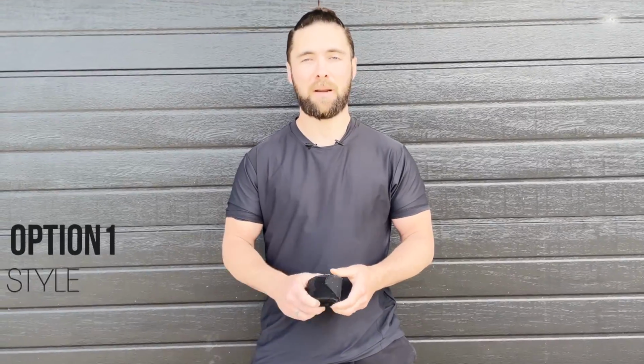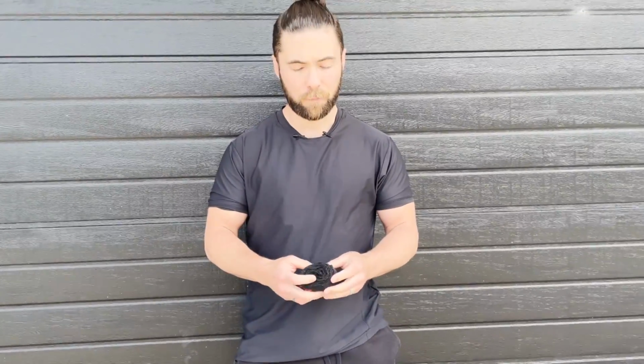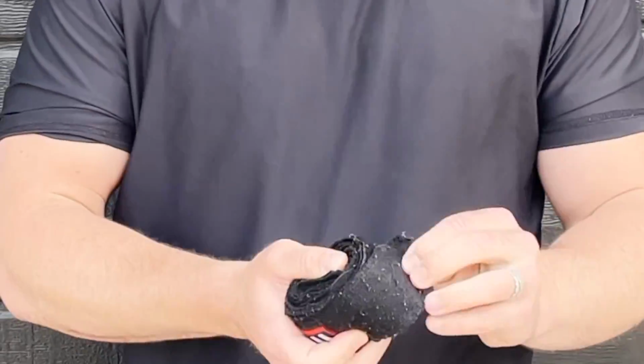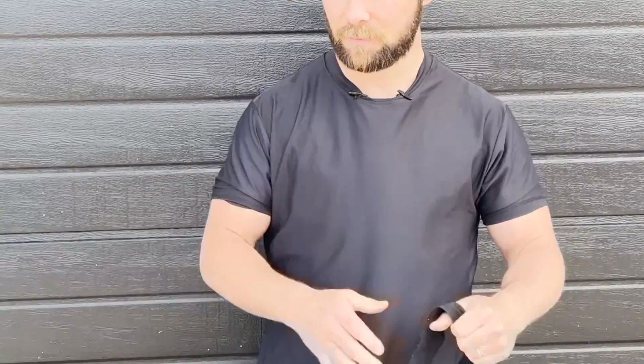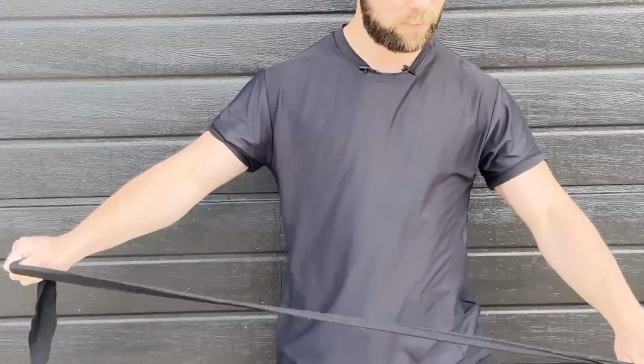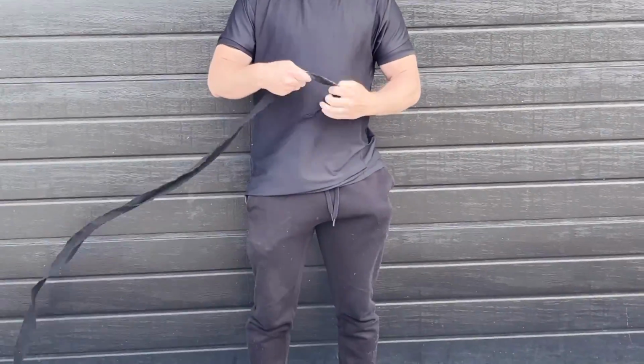All right team, option number one, or style number one, is what I learned in Thailand. Now this style is really good for protecting your knuckles. It provides a lot of support there. So first step, you're going to take your wrap, and you can actually just fully throw it out like this if you want, it's totally fine. And you want to basically create a little bit of support.